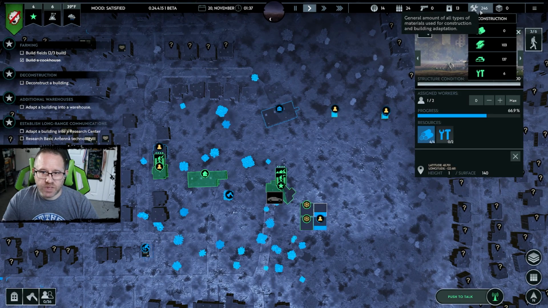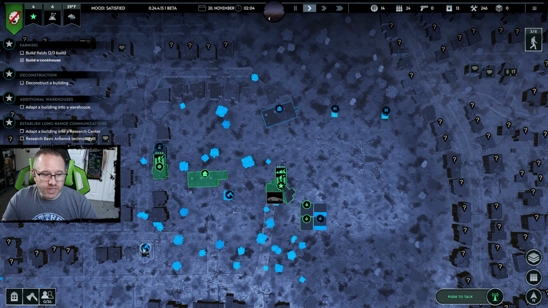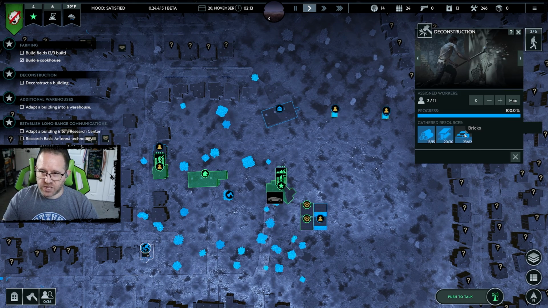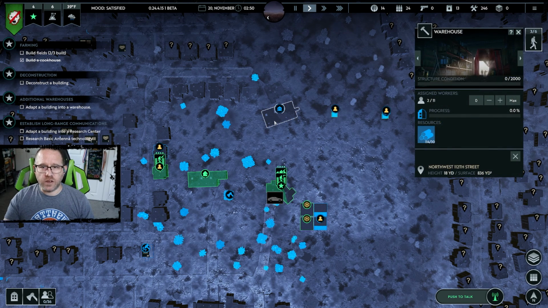I have picked up the necessary tools, so we will have these extra fields constructed soon, or at least the next field. So we'll be finishing the farming one. The deconstruct a building is essentially done, but there's still a bunch of bricks to be picked up. Progress is at 100%, but they just have to pick up the bricks, but there's only 2 assigned to it. It's just taken them a while to complete it. And I think, realistically, we've had the capacity issues for a while because we haven't had the warehouse.